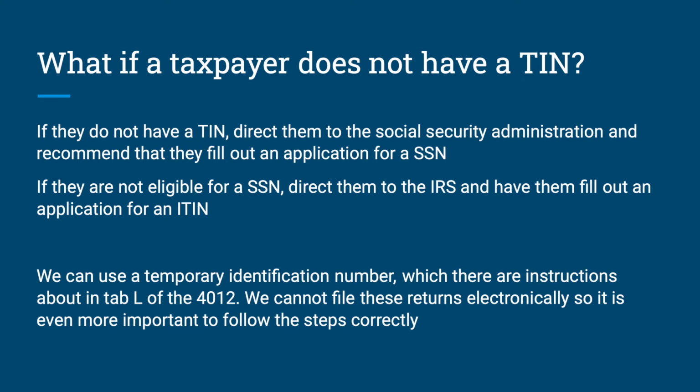We cannot file these returns electronically, so it is even more important to follow the steps correctly. And so if you get into a scenario when we're actually operating the site and a taxpayer does not have a TIN and we need to use a temporary identification number on the return, use the instructions in tab L of the Publication 4012, and I would highly recommend seeking the help of a more experienced volunteer or one of the coordinators if you have the chance.